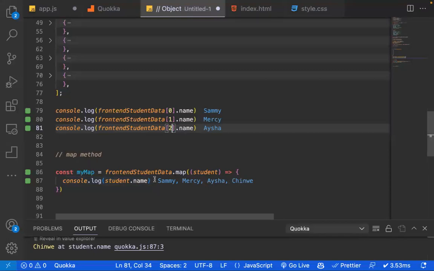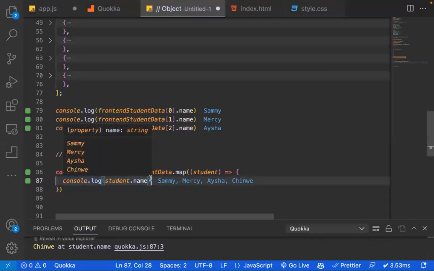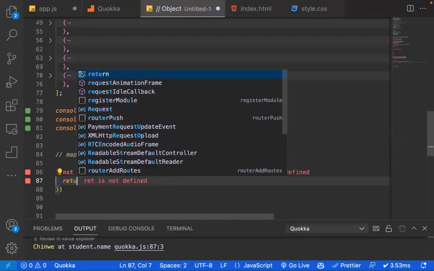Now remember, I want to be able to get all of this data stored in another variable. So I will now return. I won't just do console anymore. If I do console, I can only get this information inside this function. But I need to have access to this information outside of the function. So for me to do that, I will just return like this.